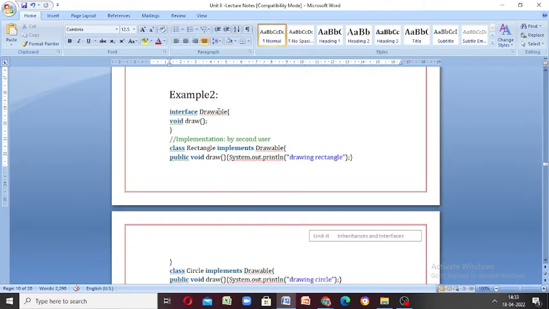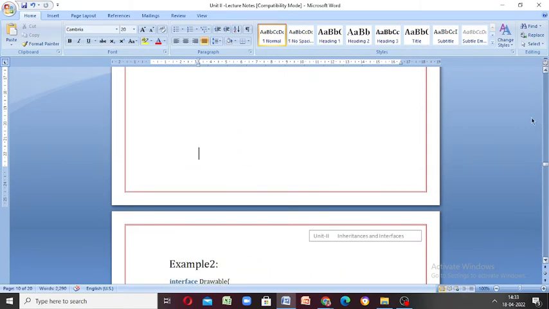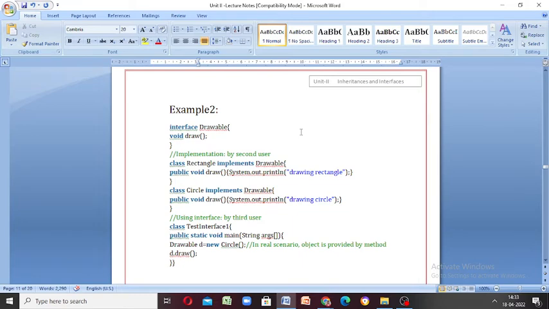Now, taking the second program. The second program contains an interface called drawable and it contains a single method called draw. This draw method is being implemented in different classes. In the first example we saw only one class, and here we see different classes implementing the same method.